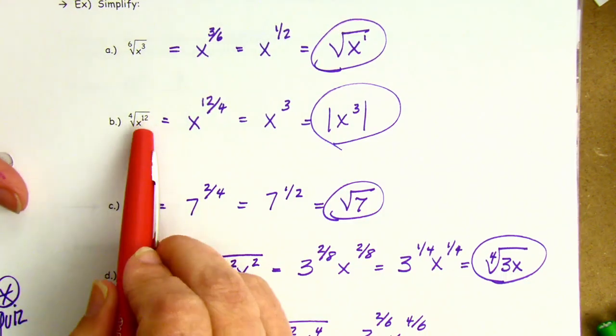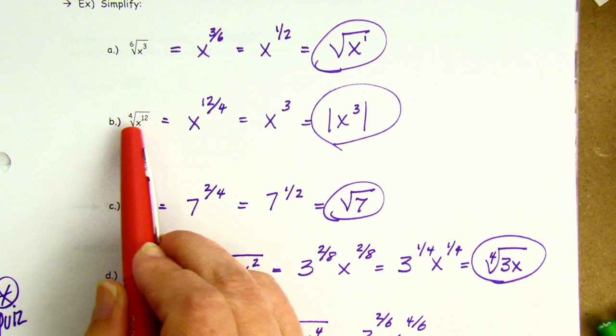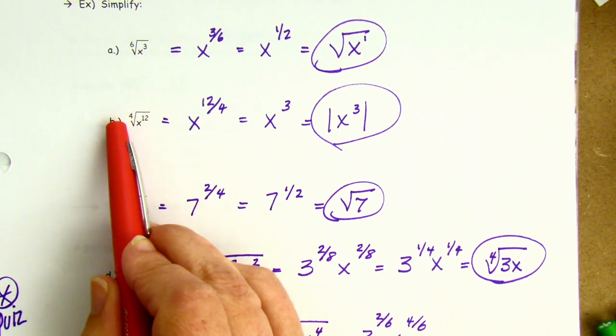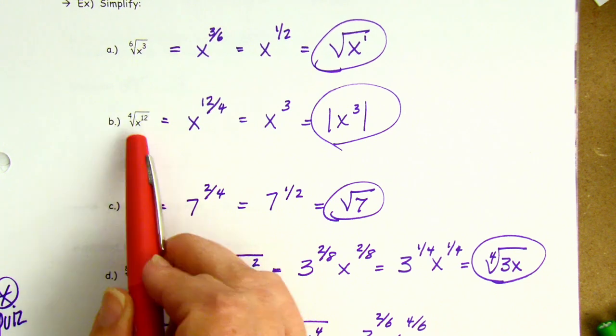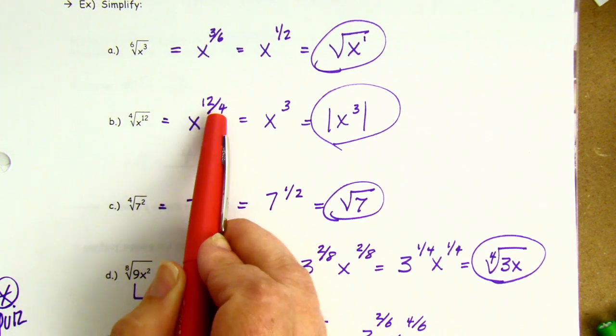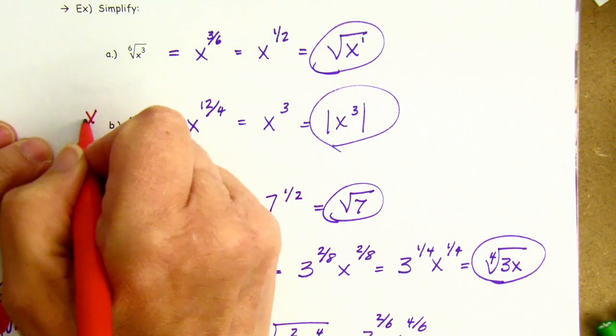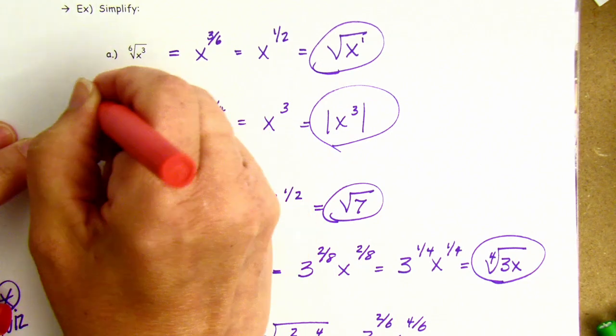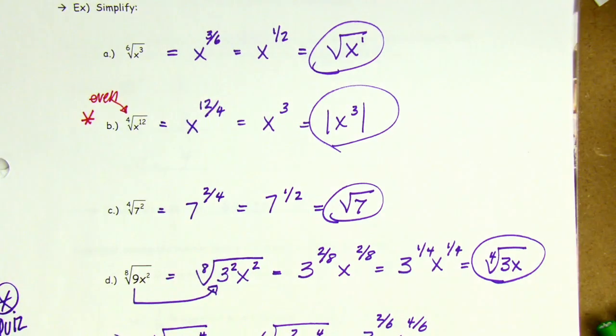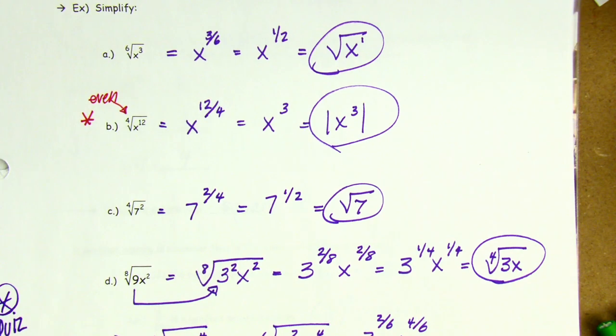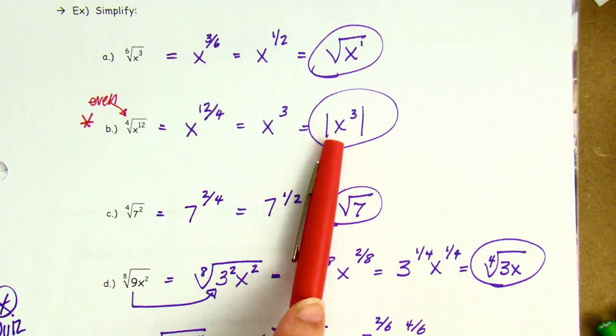This particular problem here, I've got x to the 12th, and I want the 4th root of it. So power over root, this becomes x to the 12 over 4. 12 over 4, of course, is 3. Keep in mind, this is an even root. Those are the ones that give us a tough time, and those are the ones we have to think about if we are using absolute value bars or not. Okay, so it's the even roots that give us that problem. The odd roots don't really matter. Okay, so we need the absolute value bars here.